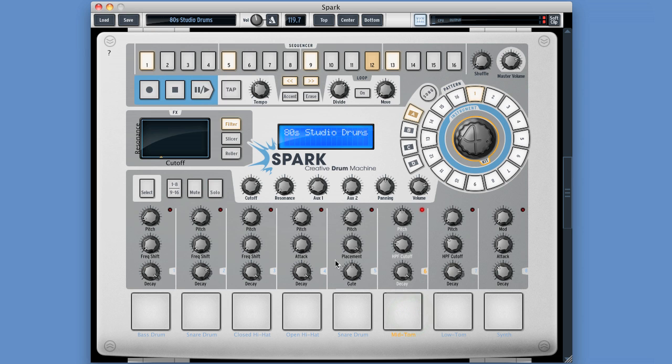Now, the last thing to look at is this relationship between these pots here. 3 of them live above every instrument pad, and the channel strip pots. Now let's look at these 3 dedicated pots above the instrument. These are dedicated to the instrument, and they can be assigned to any of the parameters of the instrument. There's all the parameters. There's the 6 main edit parameters. There's the 4 mix parameters, auxiliary 1 and 2 send, the pan and the volume, and there's the master filter cutoff and resonance.